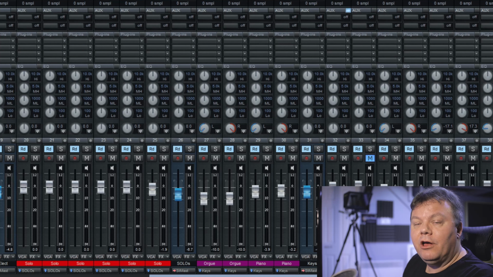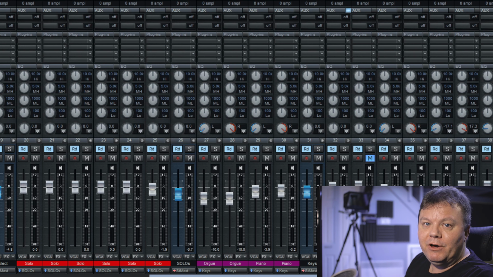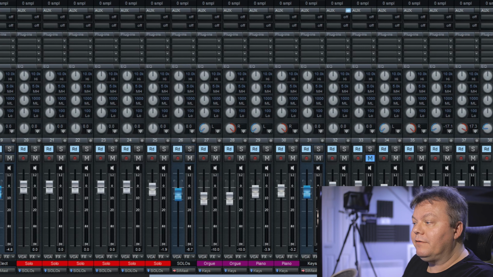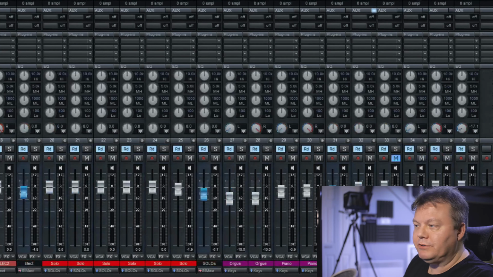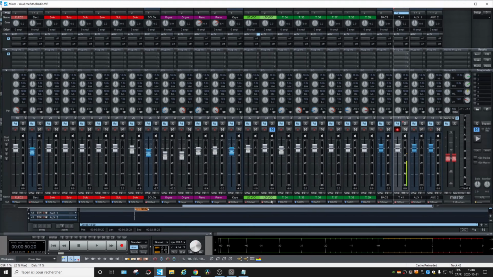So what we can do, I'm going to call the mixer again. This can work on any DAW. I'm using Samplitude Pro X5, but of course the technique is the same for any DAW that you could use. What I'm going to do is take every track and send them to a master bus. Right now, they all go to my stereo master, so this is the output going directly to my monitors.